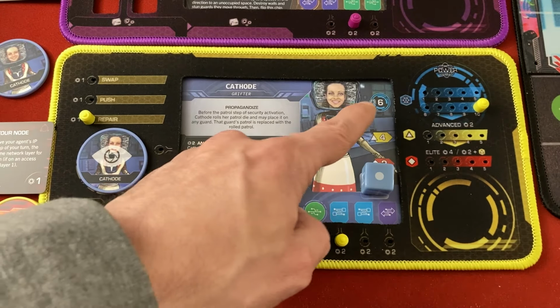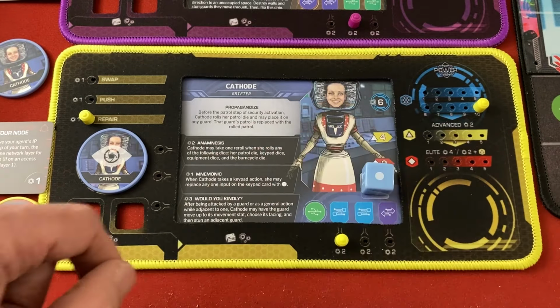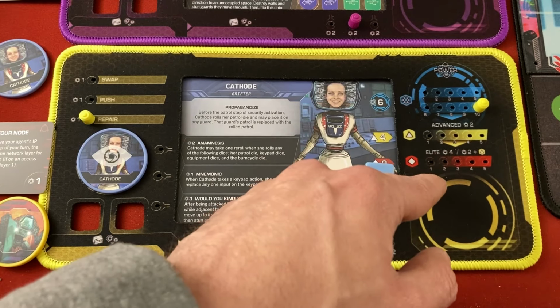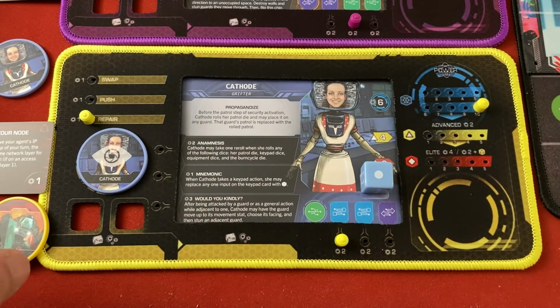So then Cathode can have up to 6 basic power. So she has to spend at least 4 of her starting 10. She could also, just like anybody, upgrade her dice to advanced level dice. She can have up to 2 of those, right? Or no, I guess 5. And then she can also get elite level dice.